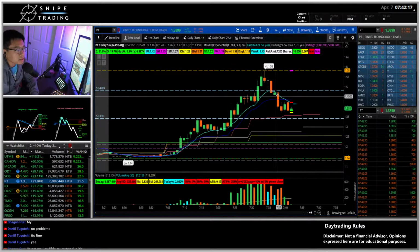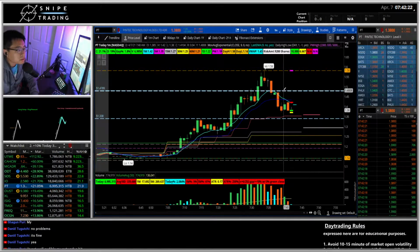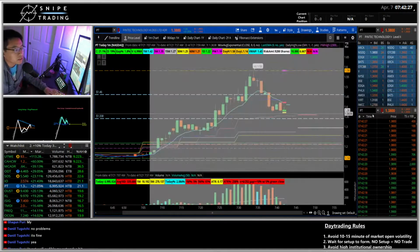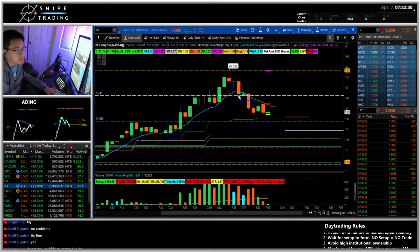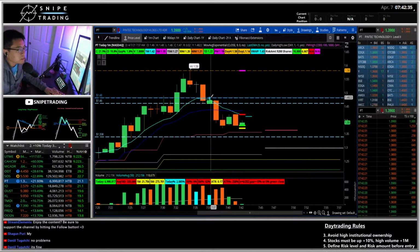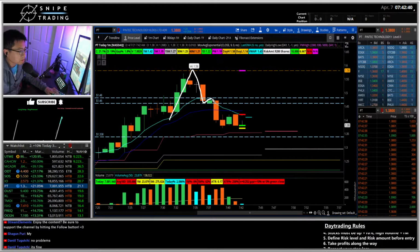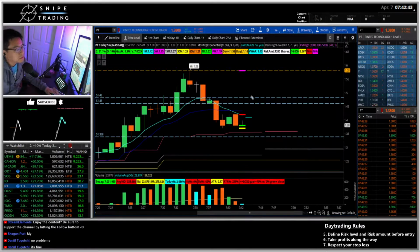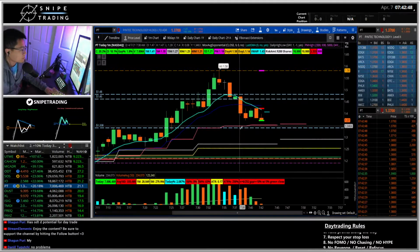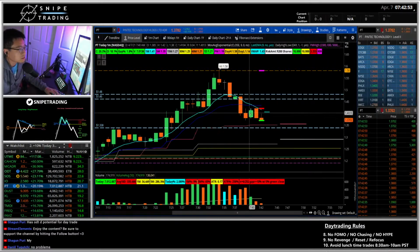Also, PT actually pulled back. Didn't quite give a setup though. It did have one 1 minute candle, like right here, small bounce. It was like a penny, 2 penny bounce. So potentially that might have been like that inverted cup and handle. Very, very small bounce. And then you got the 5-minute target. I mean, that would have been pretty good. Say 2-cent risk, and you get 10 cents, 13 cents.